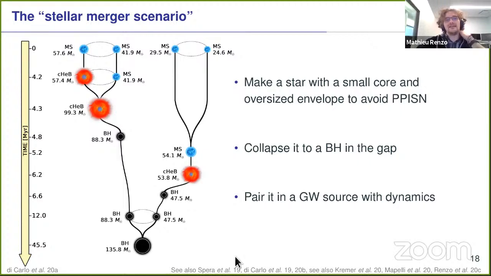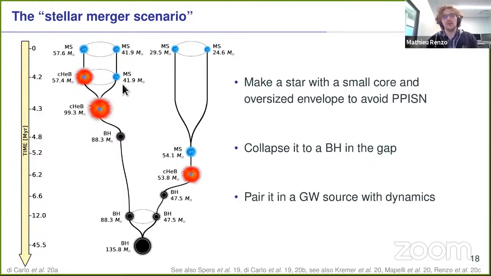And the way you create a stellar merger that avoids the pair instability is to take two stars that are not massive enough to go pair unstable. And as soon as the first star finishes its main sequence, so it has formed a helium core, you merge the stars. But you assume that the merger doesn't change the core, which is maybe not what we would expect from merger simulations. You would expect the two cores to merge, and around these two cores, the two envelopes to merge. But here the assumption is that we only get the core of the first star, and the second star only contributes to the envelope. It contributes its total mass to the envelope.